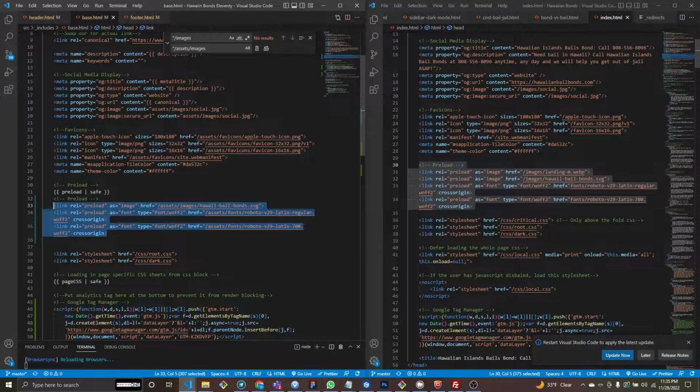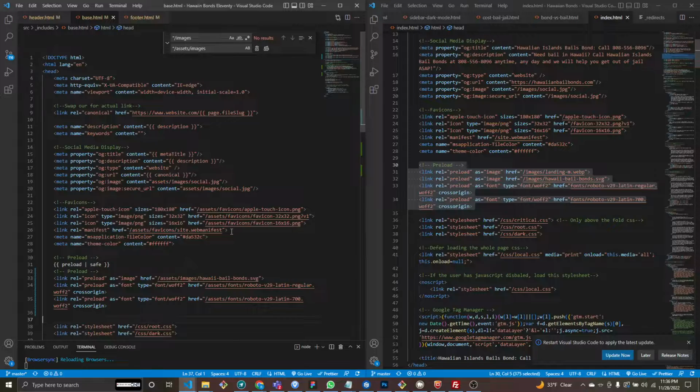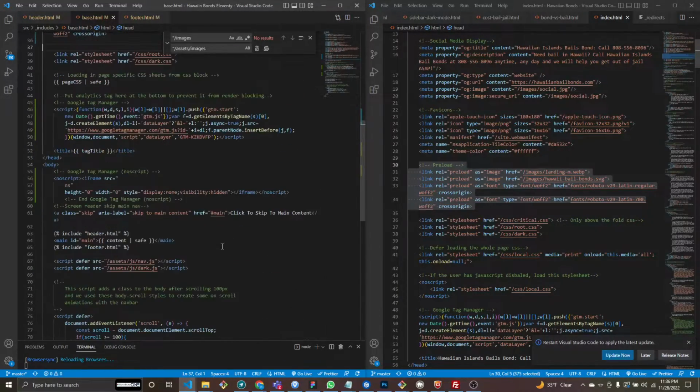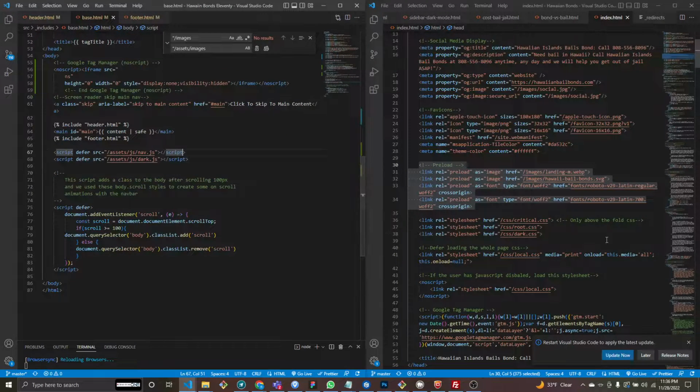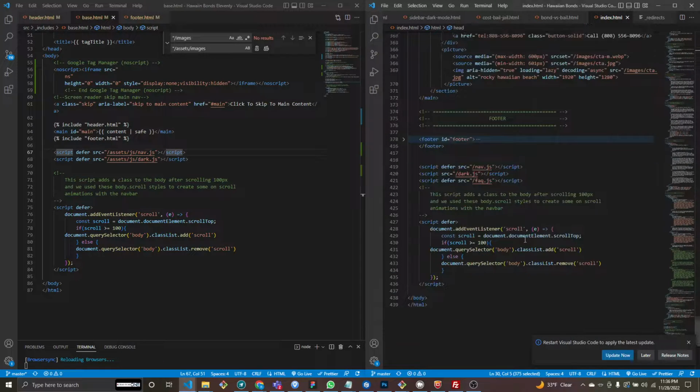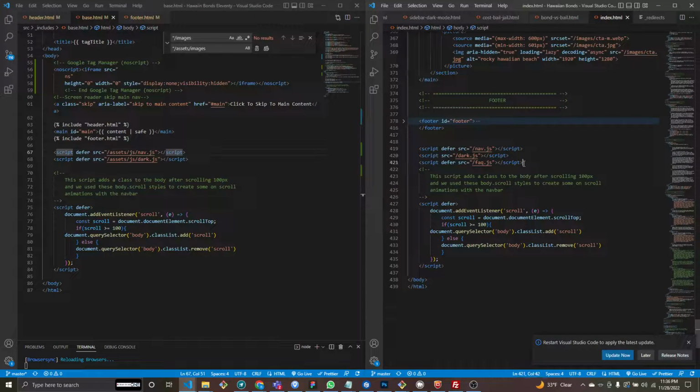Because we want to preload all of our fonts and our logo on every page, because they're above the fold and we need that content readily available. So we got our front matter there. We got our tags right here and here. This is our content. Our header goes here. Our footer goes here. Our JavaScript. What do we have at the bottom? So we have a FAQ one here. There's an FAQ on the home page.